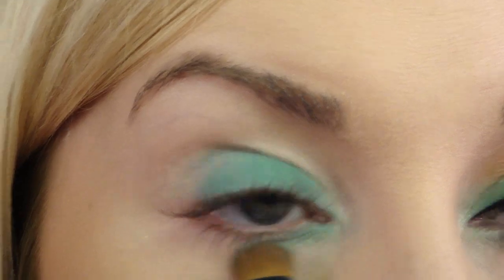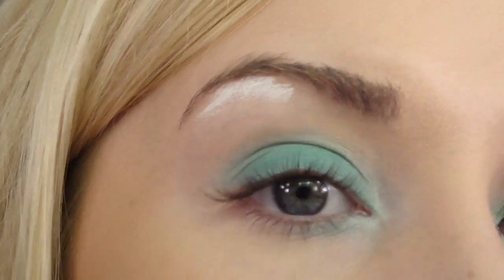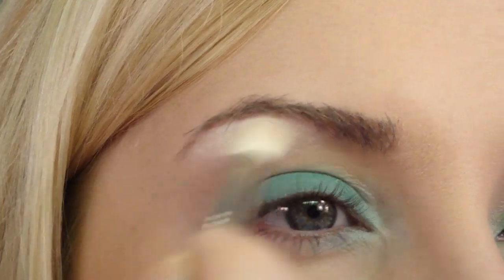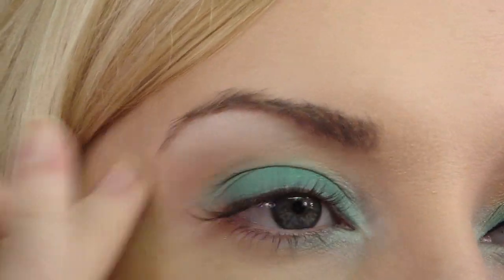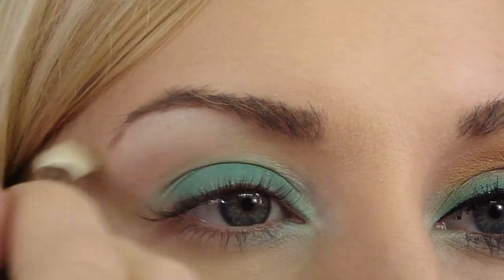Just about halfway in. This is kind of a trick for highlighting up underneath your eyebrow. Just use a little bit, not too much. I know that looks terrifying. And then just lightly blend it out with that same brush. You'll get a really soft effect. You shouldn't see the white. It should just look like it's blending down softly.